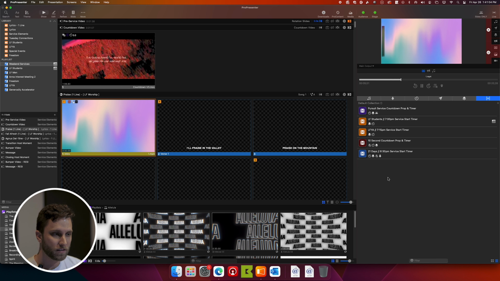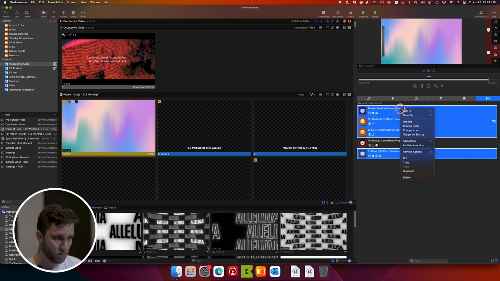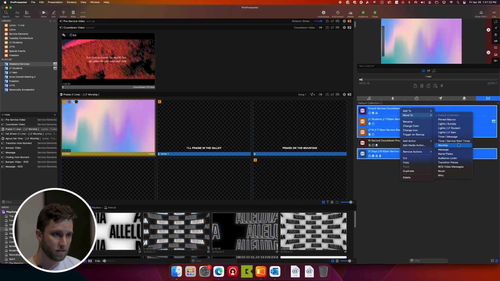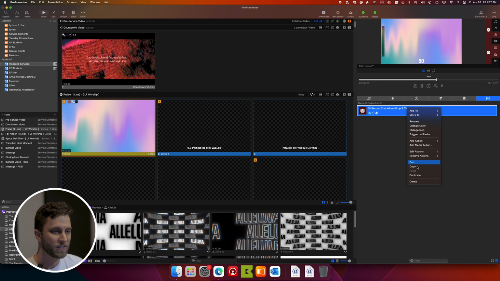We move to miscellaneous. 21 days of prayer. It's a service start timer that I do need. 10-second countdown. I don't know what that is. LFYA service start. LF student service start. Another pursuit night service start. We'll move all of these to service start times. What is this? Oh, just a generic timer. Not 10 seconds, so that's for sure a minute.